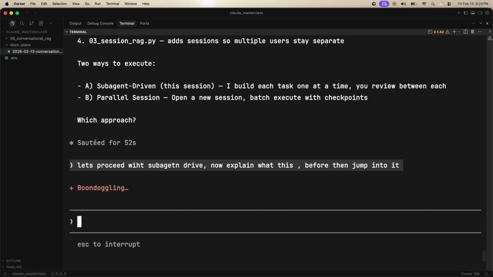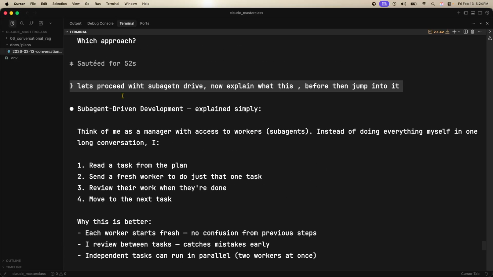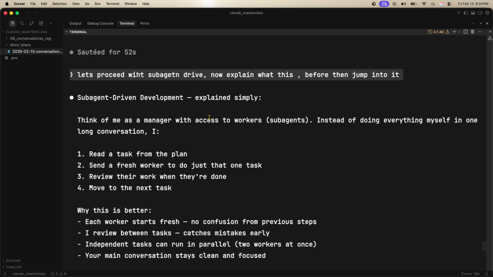So I hope y'all are getting value from this and being able to see how I use Claude Code, how we downloaded it, and how we're going to be using sub agents. Sub agent driven development explained simply. Think of me as a manager with access to workers, sub agents.